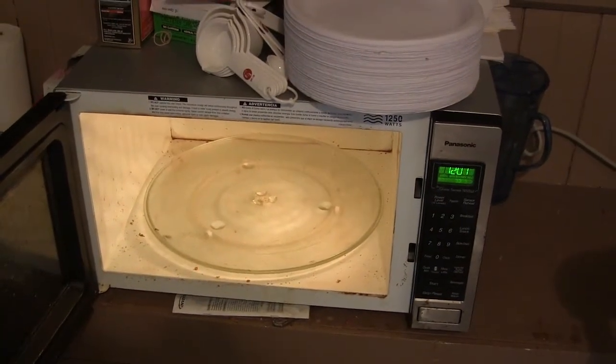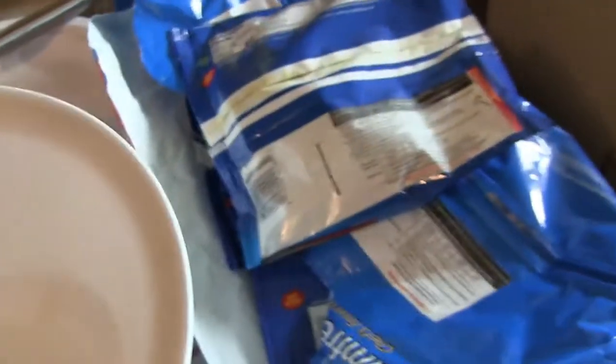What the heck? I took the vegetables out, right? And it turns out that there are bags inside of this big bag, and those are supposed to go for 5.5 minutes. So I just wasted 5.5 minutes. So now, how many of these bags are in there? Let's find out.